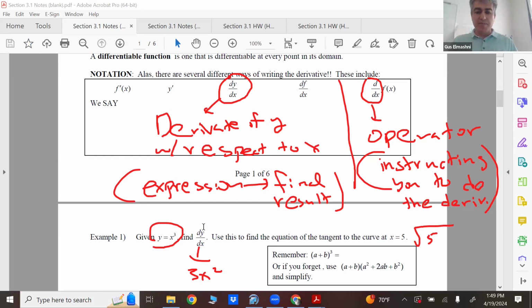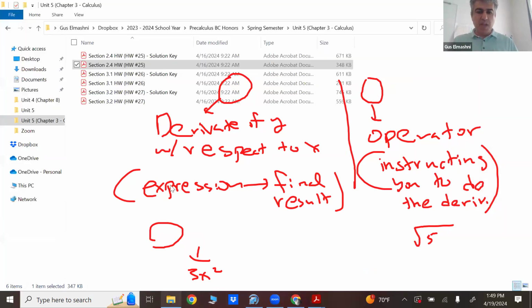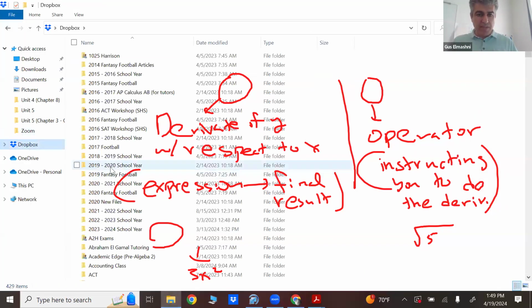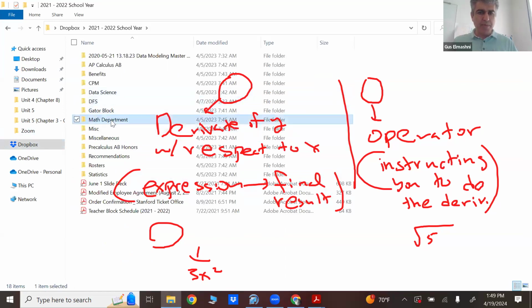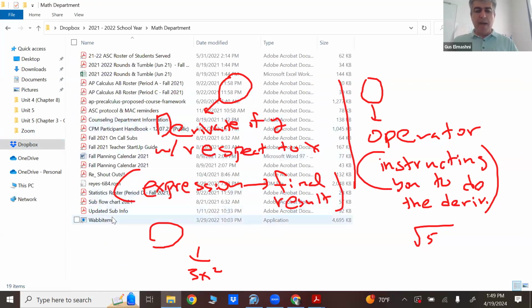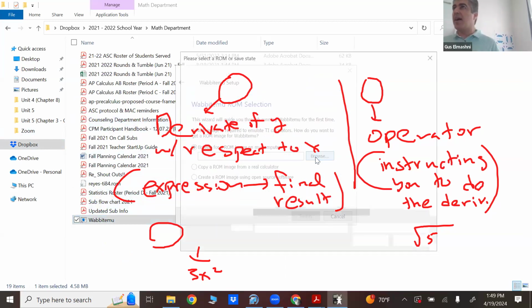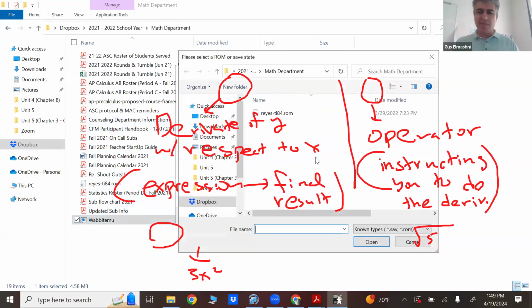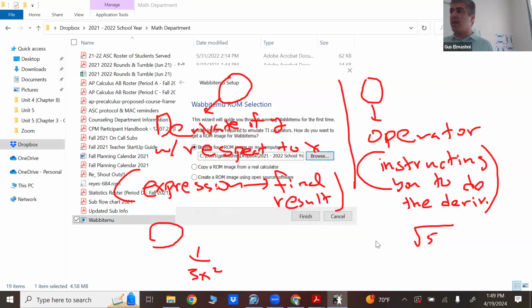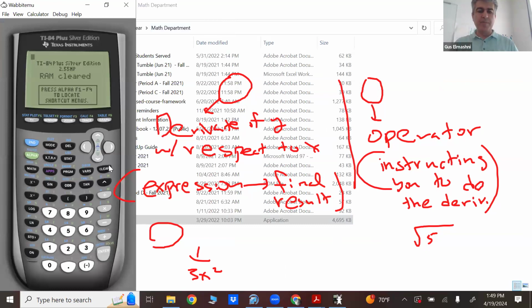And in fact, I might as well show this to you guys now. The graphing calculator does this for you too. It doesn't do it algebraically, but it does it numerically. If you have a more advanced calculator, like the TI-Nspire or 89 or 92, one of those fancier ones, it will give you the symbolic result, like if I derive x cubed, it's 3x squared. The TI-84 calculator just does the numerical value.